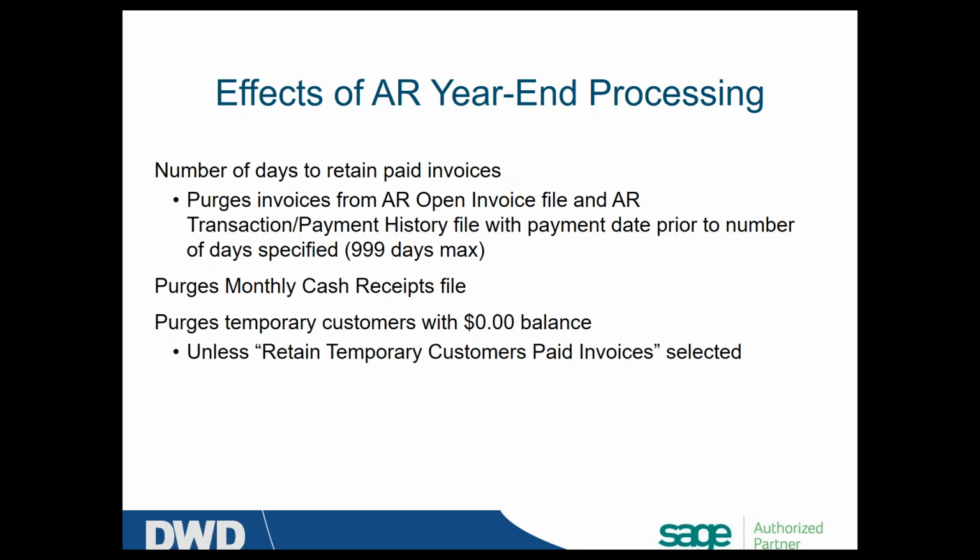We can always go to invoice history inquiry and review those invoices, but we couldn't do that from the customer record after we've done the closing and the number of days has elapsed. The monthly cash receipts file will also get purged when we do our period end processing. If we've got temporary customers and those customers have a $0 balance, they may be purged unless we have opted to retain those temporary customers.